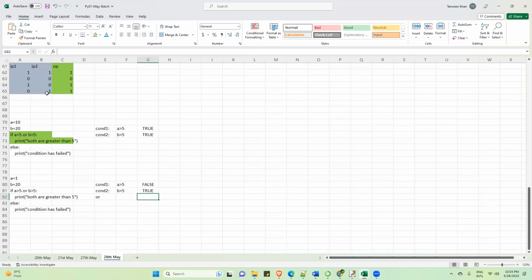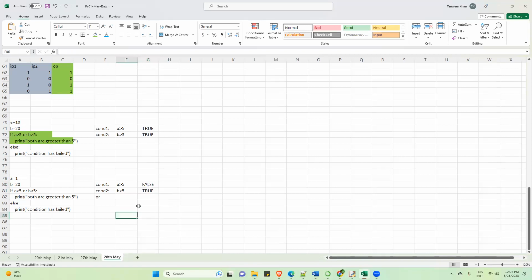In the OR operator, we have learned that if any one is high, and why I'm saying high, in some projects you will see people call it one as high, someone will call it on, someone will call it true. These are all naming conventions for this. That's why you may think sometimes Tanvir is saying high, sometimes one, sometimes on, sometimes true. They all mean the same.